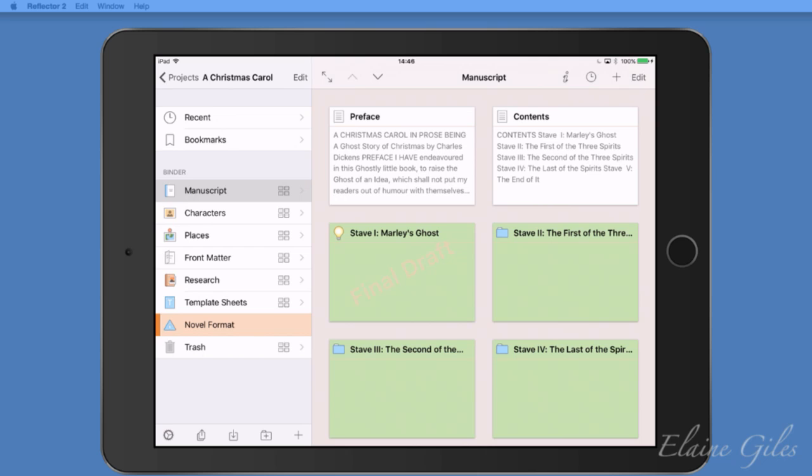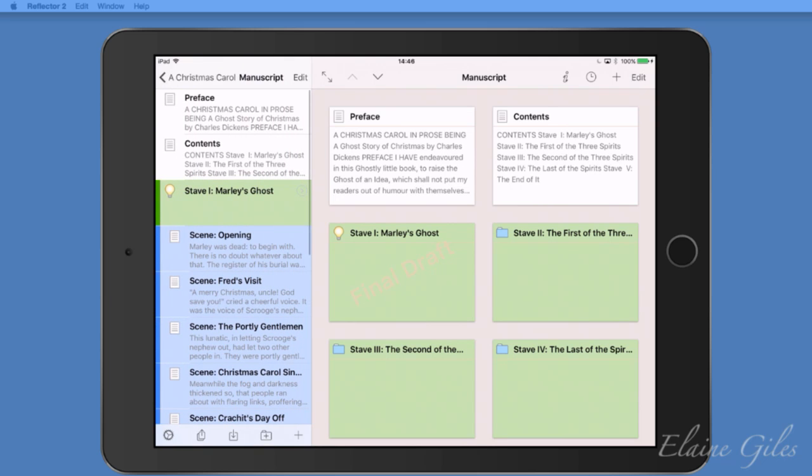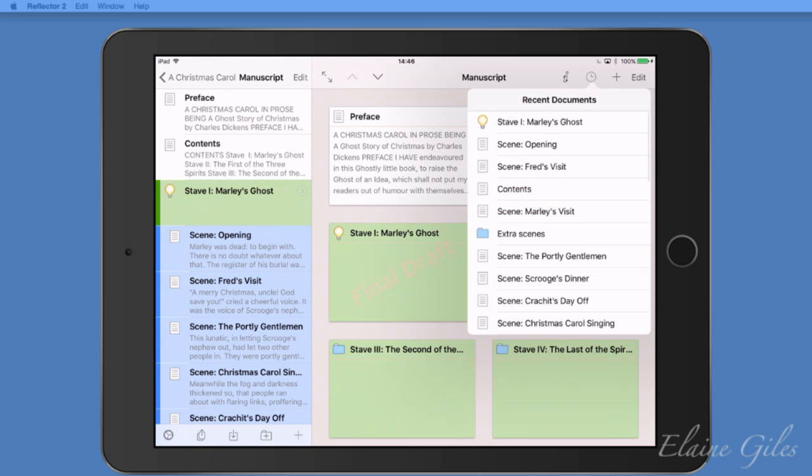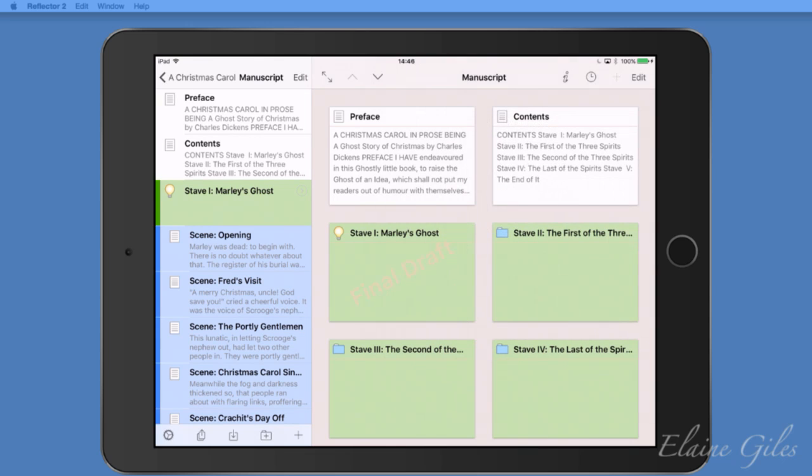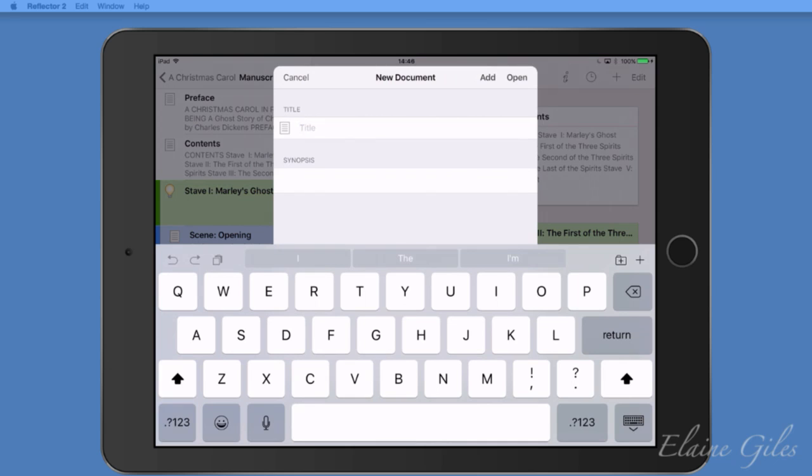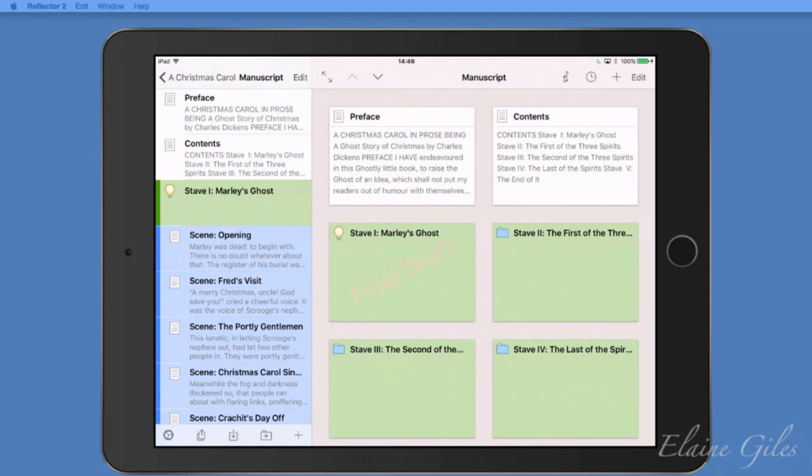Okay, let's get back to our manuscript and open that up. So we know that the button there gives you the recent documents. You also have a plus icon, which again gives you the opportunity to make a new document. So pretty much, Scrivener for iOS adapts to allow you to do anything that you need to do wherever you are. It's not prescriptive in terms of there's only one way I can add a new item. The interface changes and adapts to what it is that you're doing.